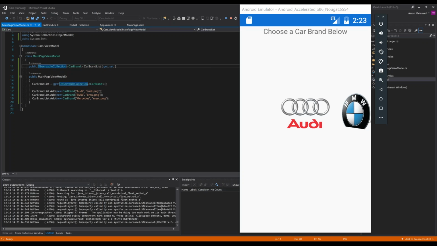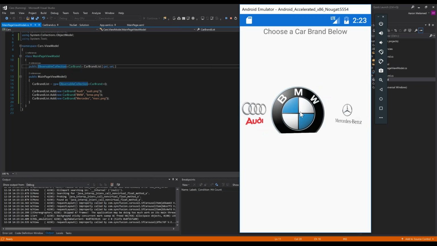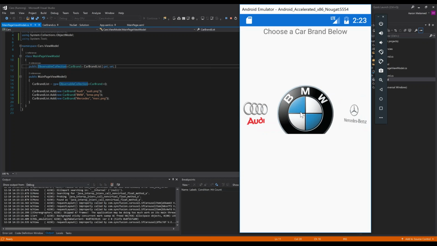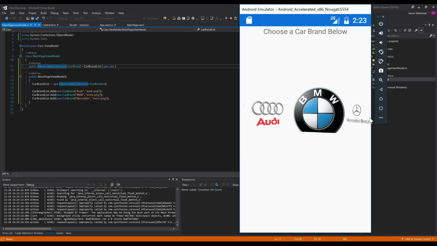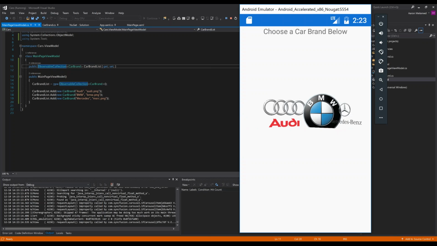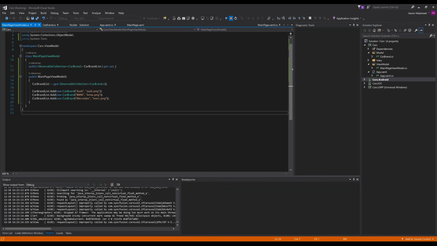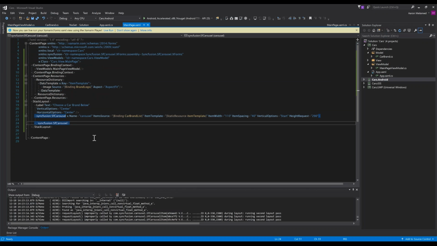Okay, awesome. So we now have a carousel, so I can select these logos. Like I said, by default, this doesn't really do anything other than just display images. But I actually want to use this as an input control. Using Xamarin and MVVM is actually really easy to do. So the next thing I'm going to do is add a button to my main page. I'll add it underneath the carousel.